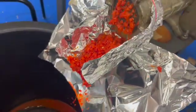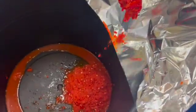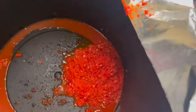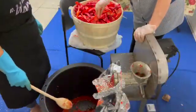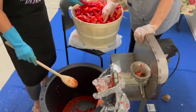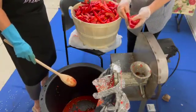It comes through the wheel there, and you can see that the peppers are really ground up, and it goes right into the pail. We use the foil to avoid the splashing of the pepper sauce all over the floor and our legs, on us. It can happen. So we're going to continue grinding the peppers.